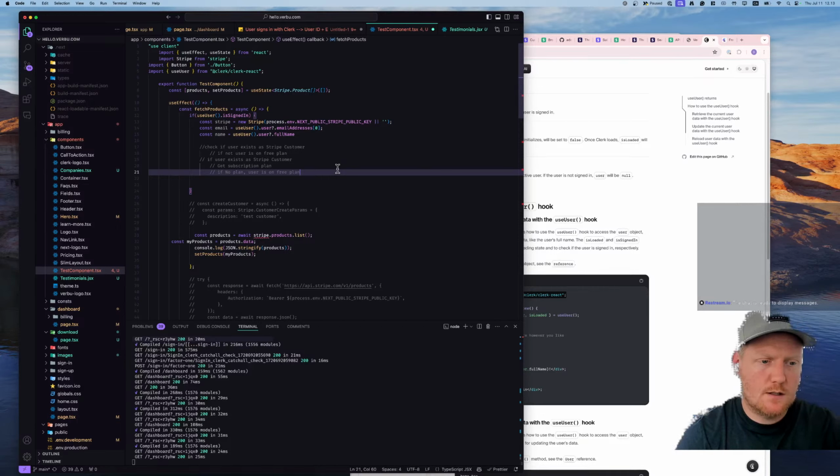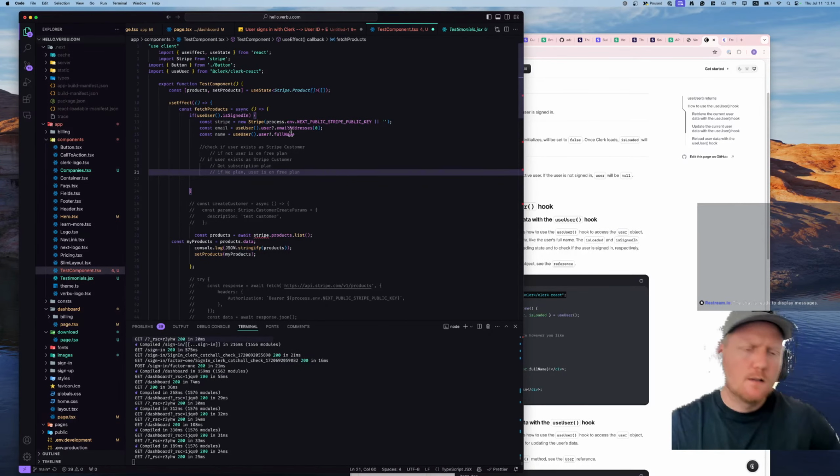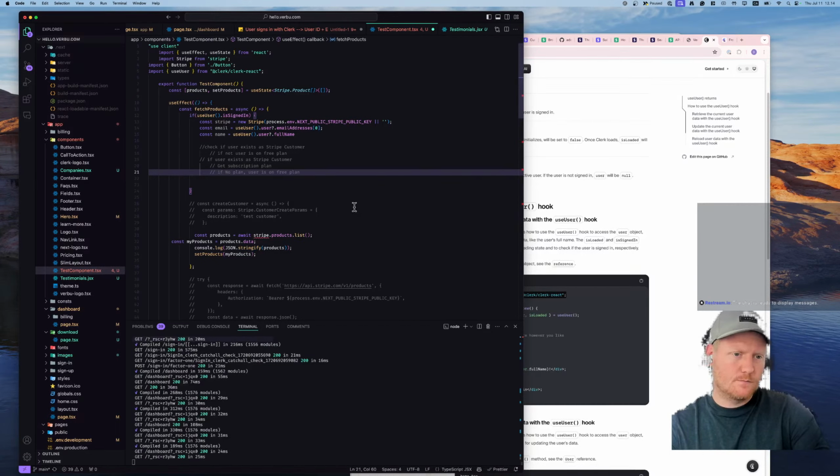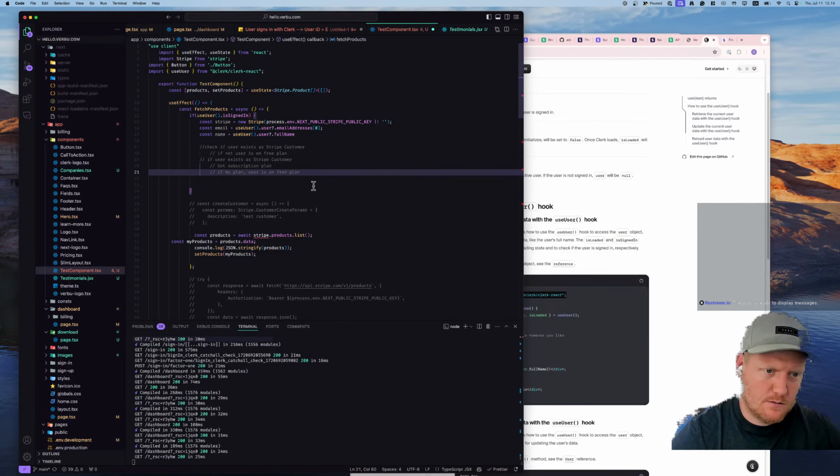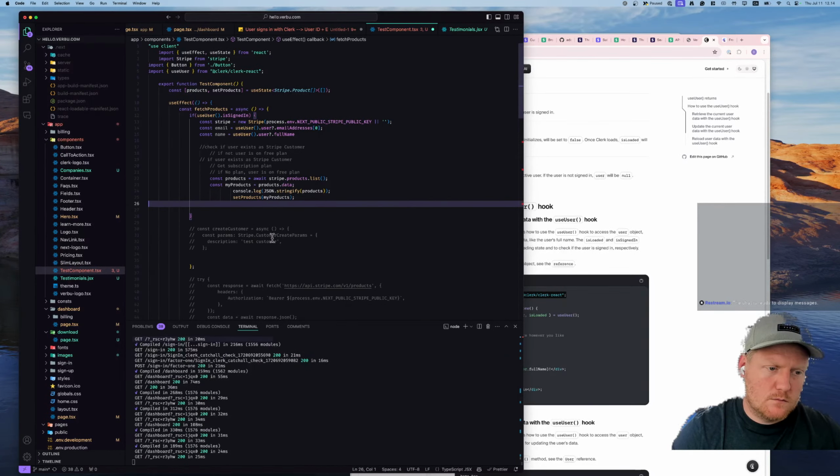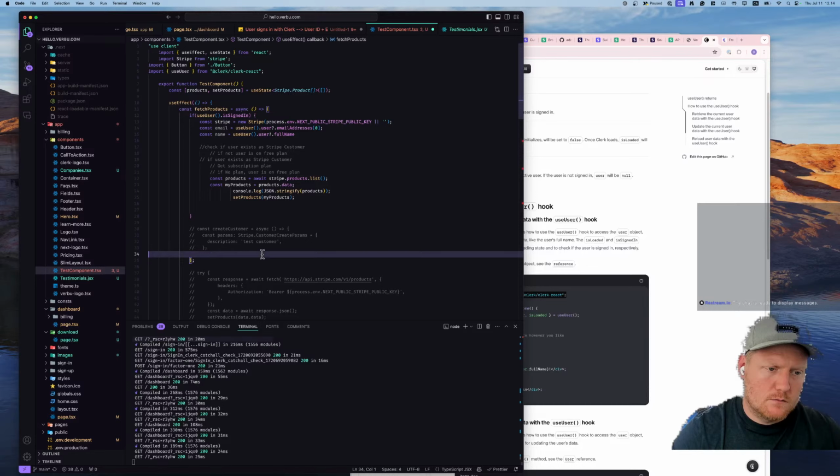But if we just want to test checkout, we can take care of the rest later. But if we just want to test checkout, do this in here.